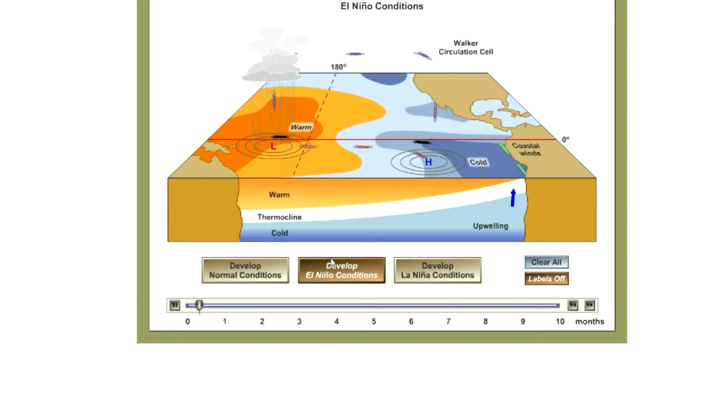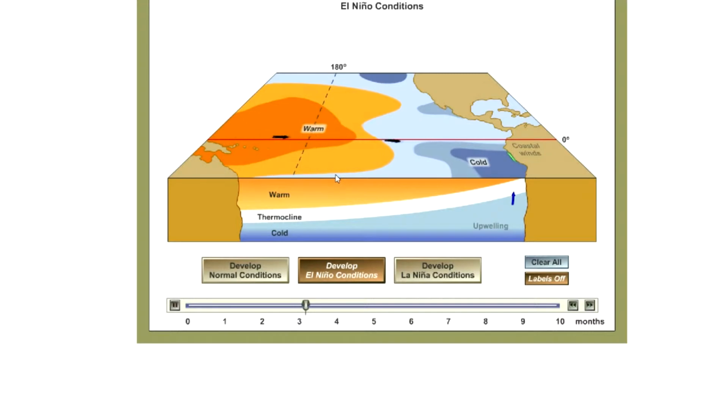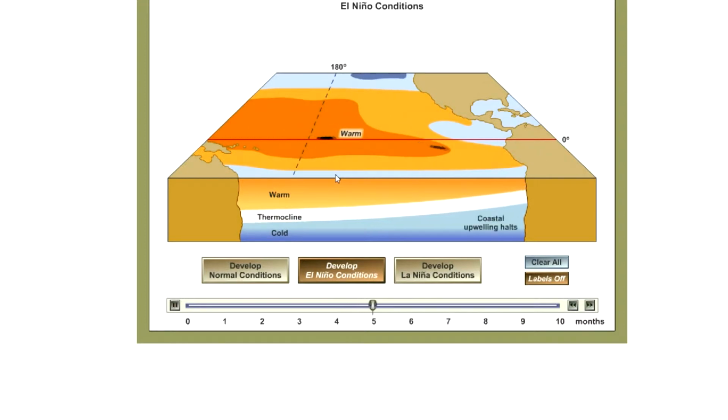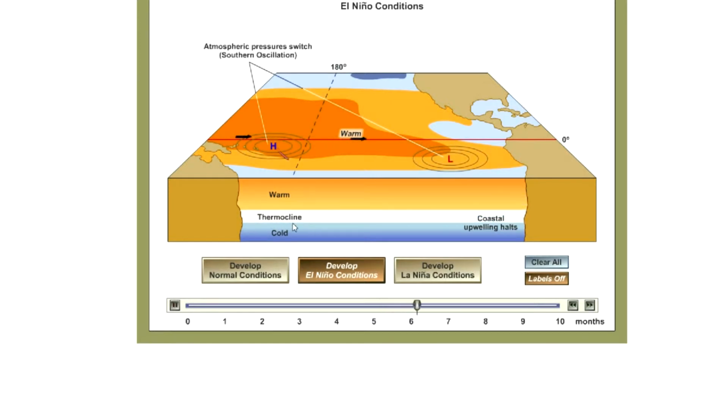After this cycle has broken down and is getting weaker and weaker, there's no barrier to stop the warm water from going toward Australia, so it starts to slosh back to where it came from. The warm water becomes more and more even until it tips the scales. Now we have warm water over on the Australia side, and warm water in North America and, say, in Peru or somewhere in South America.